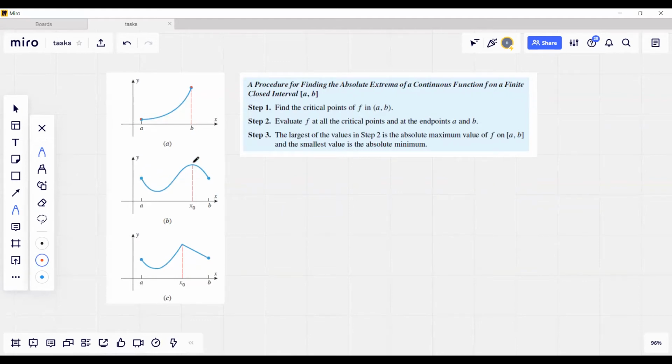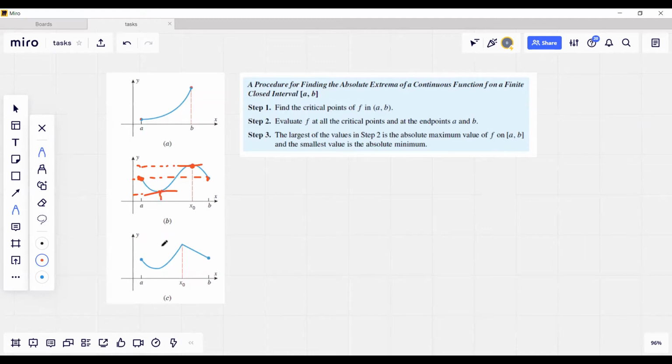So we see that this function has 2 stationary points, and what we are going to do, we are going to evaluate the value of function at those endpoints, and we are going to compare the value to the value of function at these stationary points. And we see that absolute maximum is happening at this point x0, and absolute minimum happening somewhere at this point here.